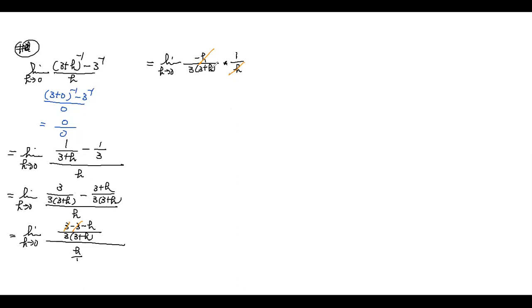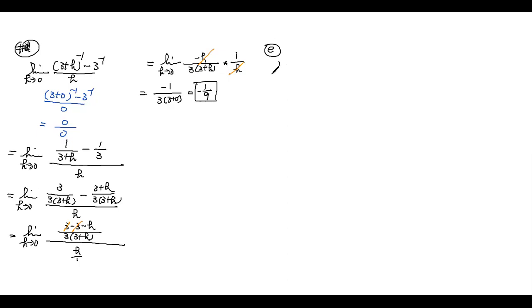So now my answer will be just what? h is equal to 0, so it's -1 over 3 times 3 plus 0. So what is my answer? -1/9 here. Be careful. This basically just tests whether you're able to combine the fractions. So the similar problem, let's take a look.